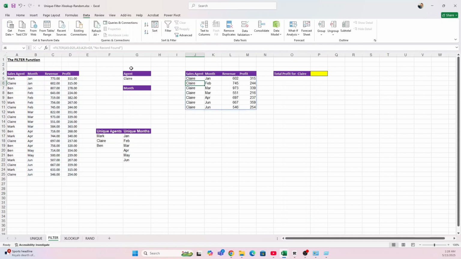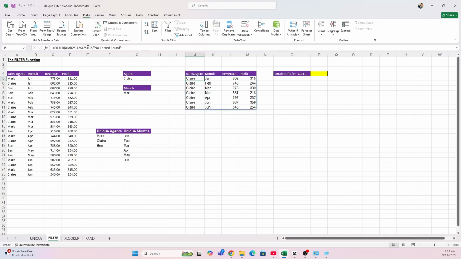Alright, so boom. If you see over here, I'm getting the entire data which belongs to agent Clear. So there is no need for advanced filtering. Just by applying the filter function, you are getting all of this data. And here, if you see, when no filter is applied, you get the no records found message, which is the last parameter that we have given. So I'm going to type Clear. Also, let's select the month March.